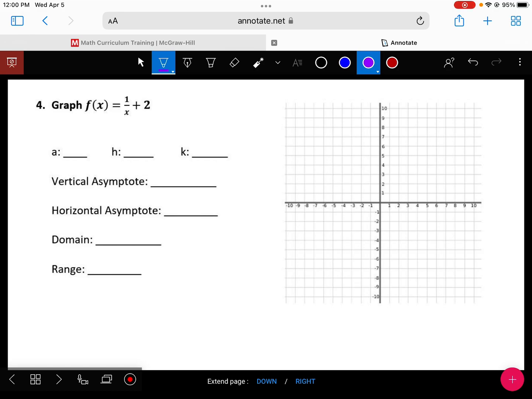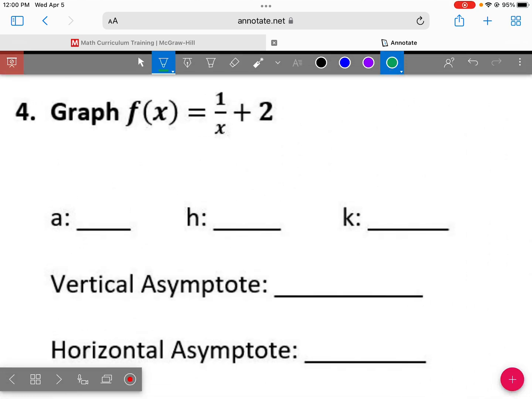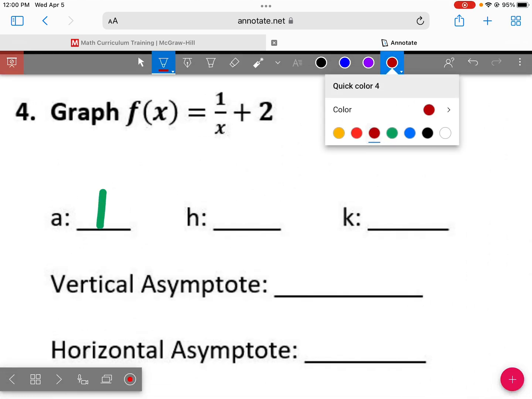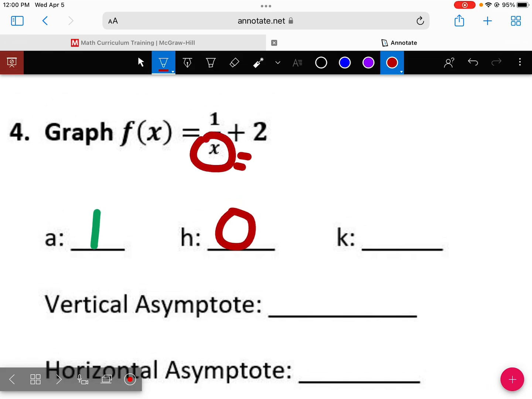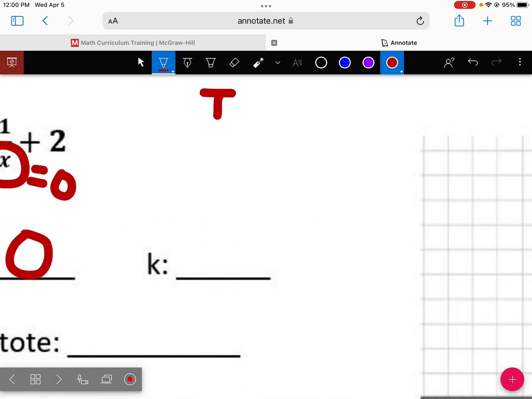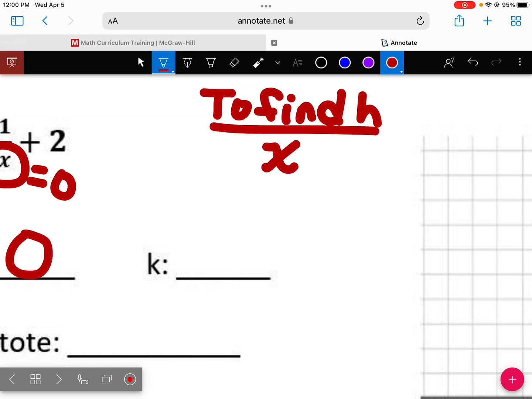Yes. All right. Let's go through this real quick. What is our A value here? 1. What did you guys find out H was? 0. We take this denominator, set it equal to 0. Like when it's an x plus 4, and we already know there's an 8, so it's gonna be the opposite. Do we really have to do this? No. But I write it out because we see what H is right there and it's my asymptote. But if you can do it without writing that piece off to the side, that's fine.